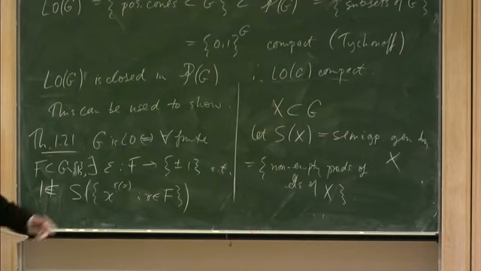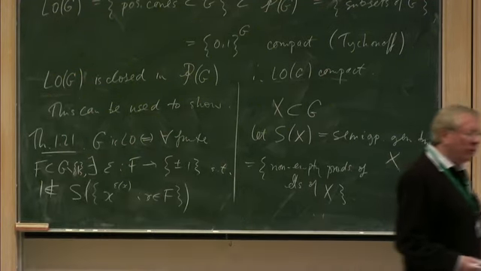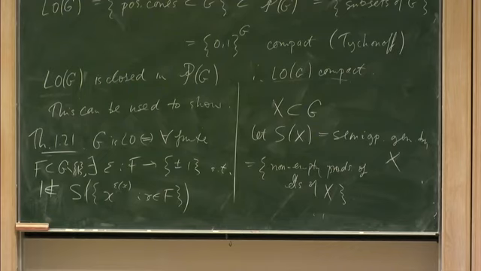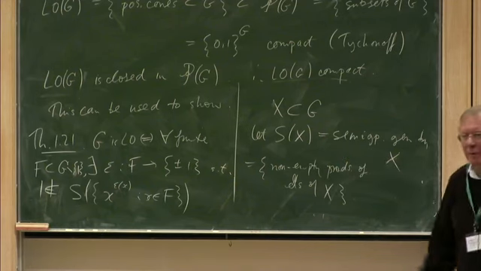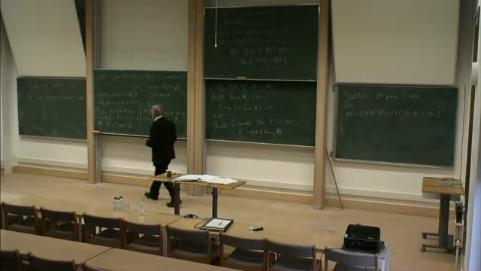What it means is that if you have a group that's not left orderable, you will be able to detect that on some finite subset. This is the basis of a program: Nathan Dunfield has a computer program that you give a finitely presented group and it will just start looking at larger and larger finite subsets and check this. If the group is not left orderable, it'll usually quit in a fraction of a second and say no. And if it keeps running, well, you suspect that the group might be left orderable, but of course that's no proof. But that's sort of interesting.